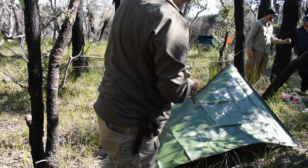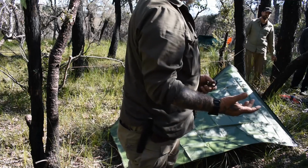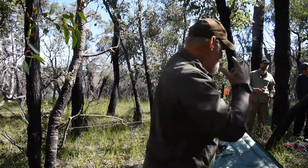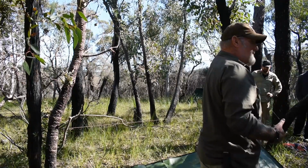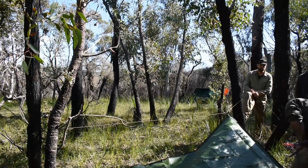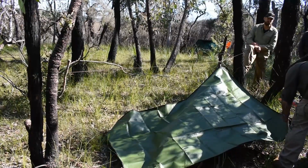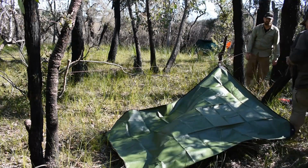The thing to remember with these space blankets is that they're emergency equipment. They're only made to be used one time, not 100 times. When we do courses, sometimes these space blankets get torn up over time because you're setting them up 10, 15, 20 times. In an emergency, you might set it up twice. So you have to think about that when you're thinking about this emergency equipment. That's exactly what it is. It's not something to be used every single day, although we do use the stuff every day when we're teaching.